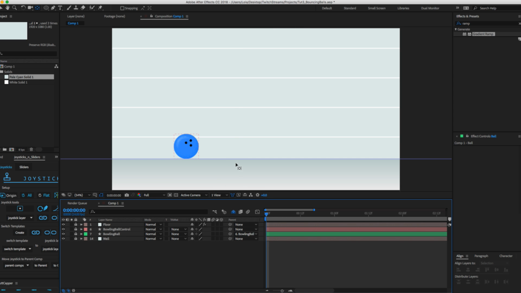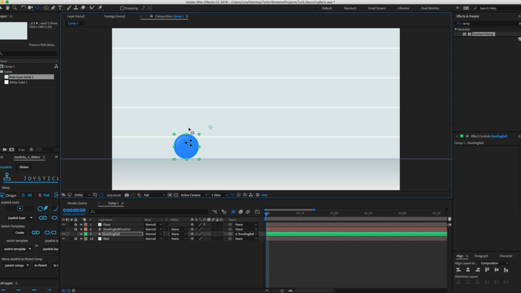Okay, so if you only have 1 point of control, let's get rid of our null layer that was above that. And you would normally want to put your anchor point right in the center. To do that, just in case you don't know, this is your pan behind tool, which controls your anchor point.